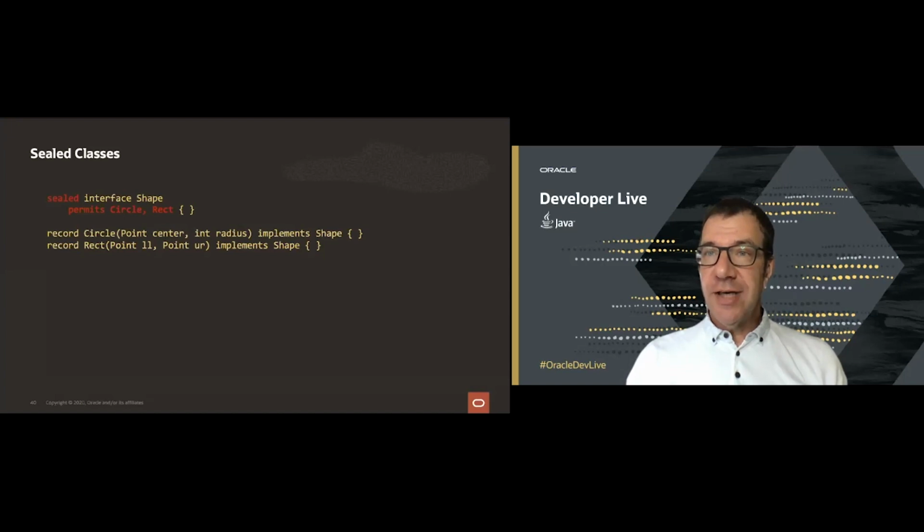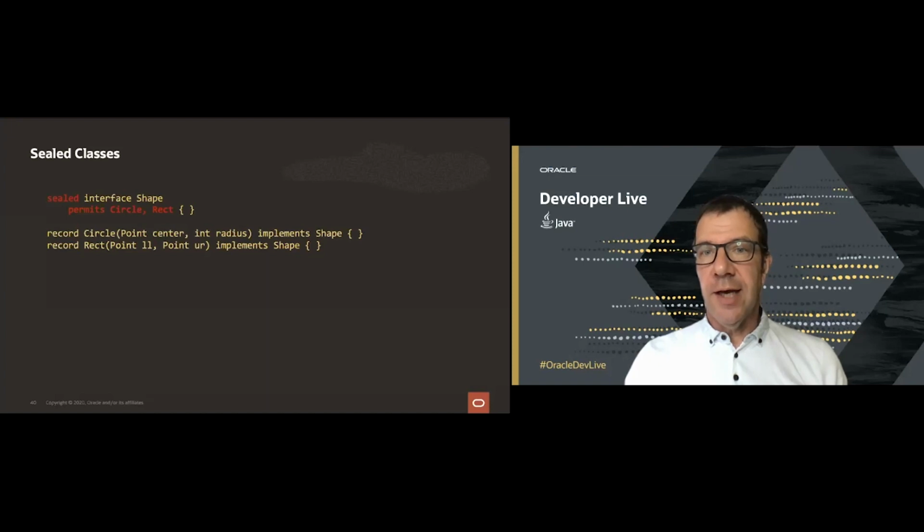But interestingly, Java gives very, very little control of inheritance to the programmer. You can either declare that nobody can inherit from you by declaring yourself as being a final class, for example, or you can't, and then anybody can extend you. It's not a very flexible system. And there are a number of cases where this is not good enough. We've noticed in some of the APIs that we've written and also our customers have written, that they want to be able to declare a type in their API, but they want to themselves implement the only subtypes of that type. And that's just not possible to do directly. You have to do it by clever encodings.